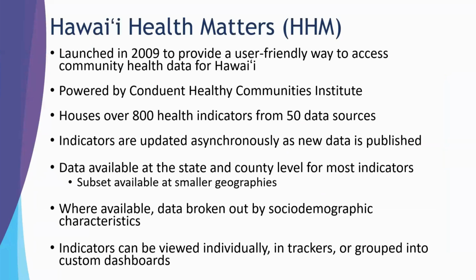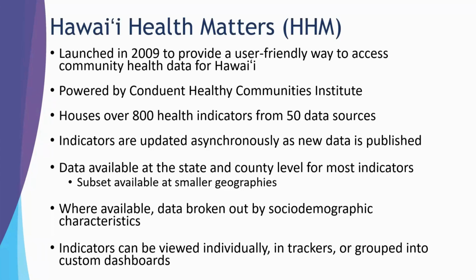Okay, but just a little background on Hawaii Health Matters first. Hawaii Health Matters, or HHM, was launched in 2009 to provide a user-friendly way to access community health data for the state of Hawaii. It's powered by Conduit Healthy Communities Institute, who also maintains many of the indicators in the system. And right now we have over 800 health indicators taken from 50 different data sources. Whenever new data is published for one of these data sources, the relevant indicators in HHM are updated. So we maintain the site with the most recent data available for each indicator.